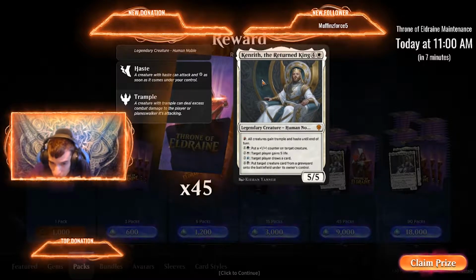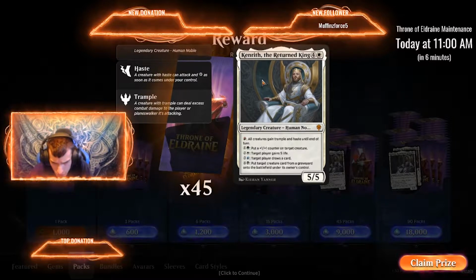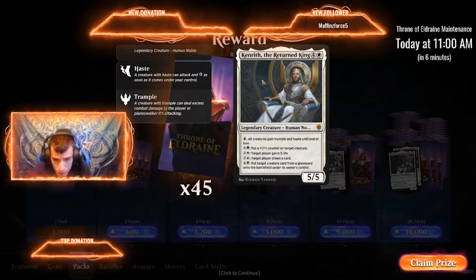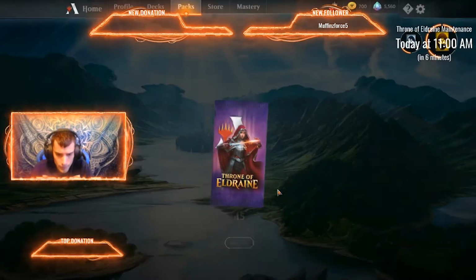Multicolored white deck, potentially. All creatures gain trample and haste until end of turn. That's wicked. Pay 2, put a +1/+1 counter on target creature. That's alright. Pay 3, target player gains 5 life. Pay 4, target player draws a card. Pay 5, put target creature card from a graveyard onto the battlefield under its owner's control. So an absolute beast of a card, no doubt there.